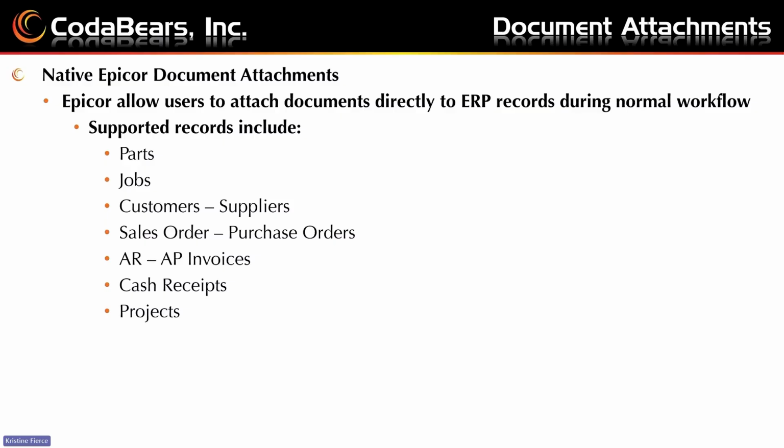Some other examples of records that you may want to attach documents to are parts. Like I said, we mentioned the drawings, your jobs. Do you want to know your inspection processing? Easy way to put that in. Customers. Add attachments to all your purchase orders. Anytime you get a purchase order from your supplier, add it to your PO. You have everything right there. You can even go ahead and add the incoming bill of lading for your receipt. You can also add your receipt to it. You can start building your repository of items that belong to this record.